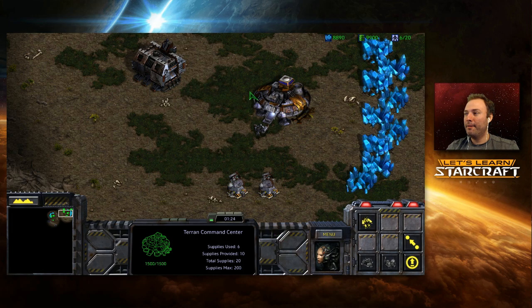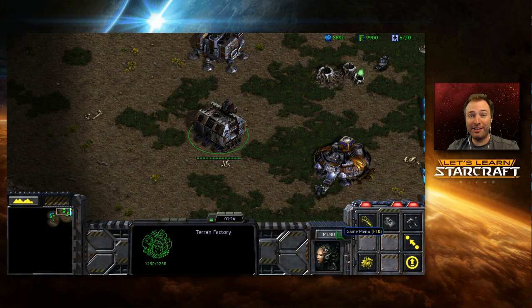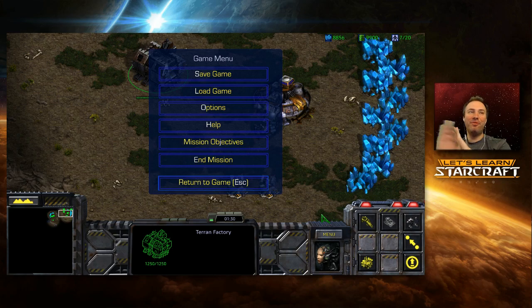Look at this. Again, I'm gonna build the factory. If I click, it centers the factory, but if I build an SCV and it finishes, it goes to the last command. Doesn't matter. Okay.